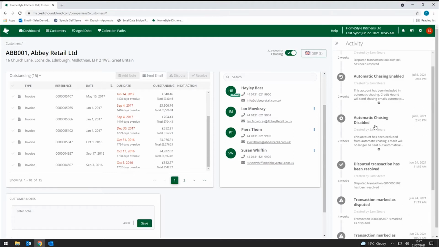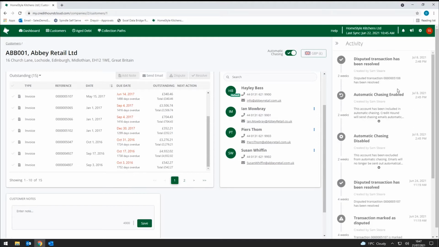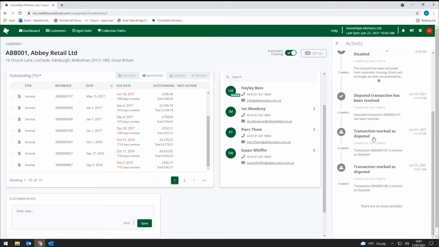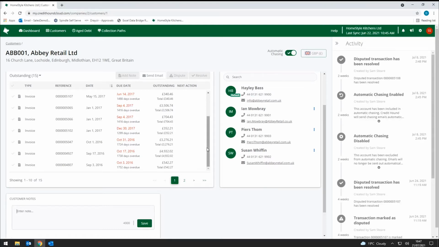So you can see I was playing around with it last week, and I disabled the automatic chasing. I put a transaction marked as dispute. I then resolve that disputed transaction. So you've got this nice little look at the world on what's been going on with this account.